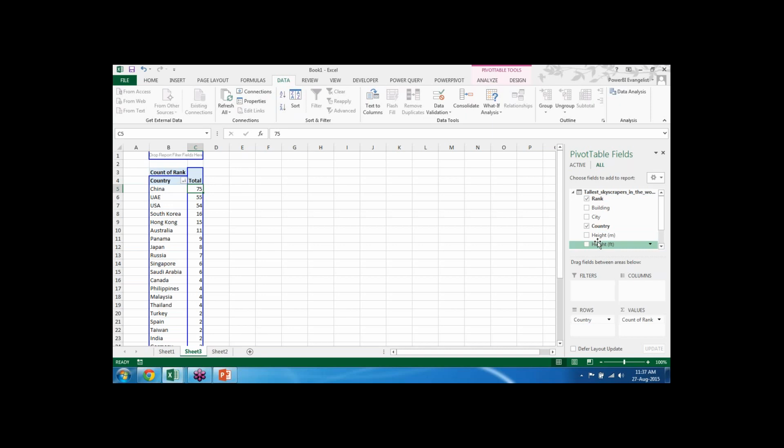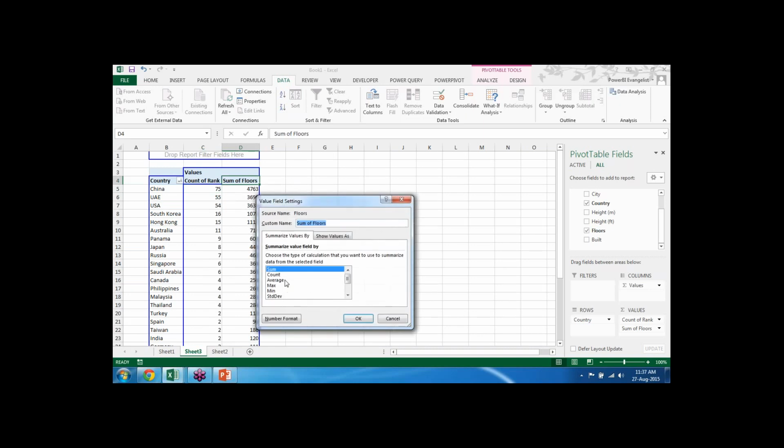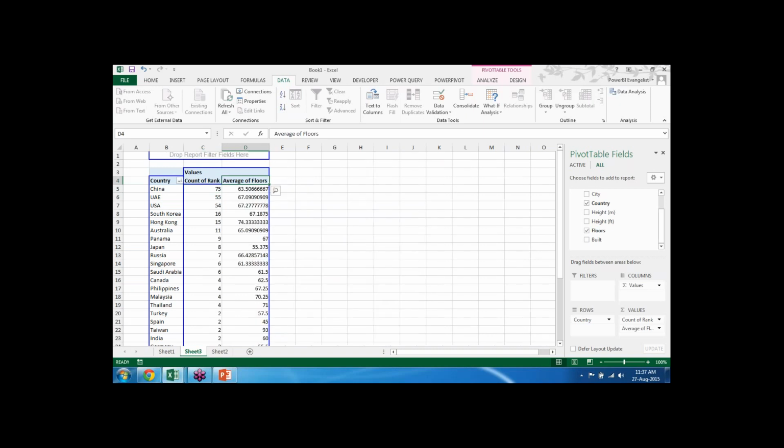Now, if I'm looking at something, what is the average number of floors built for these particular buildings? See how simple it is. I'm not looking at sum of floors, but I'm looking at average of floors.